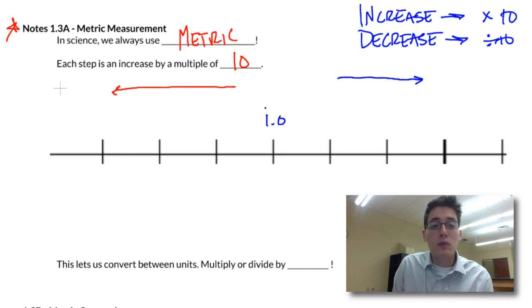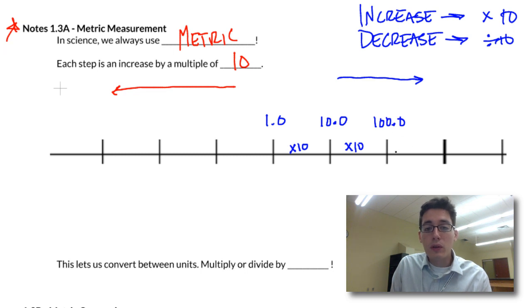So let's take one step to the right. If I want to move to the right, I need to increase by a factor of 10. So this is times 10. So 1 times 10 gives me 10. Keep that decimal point there. Now if I want to increase again, 10 now times 10, one step is 100. And then if we go a third one, times 10 one more time, now I move 1000.0. So notice my decimal point is moving one spot to the right.